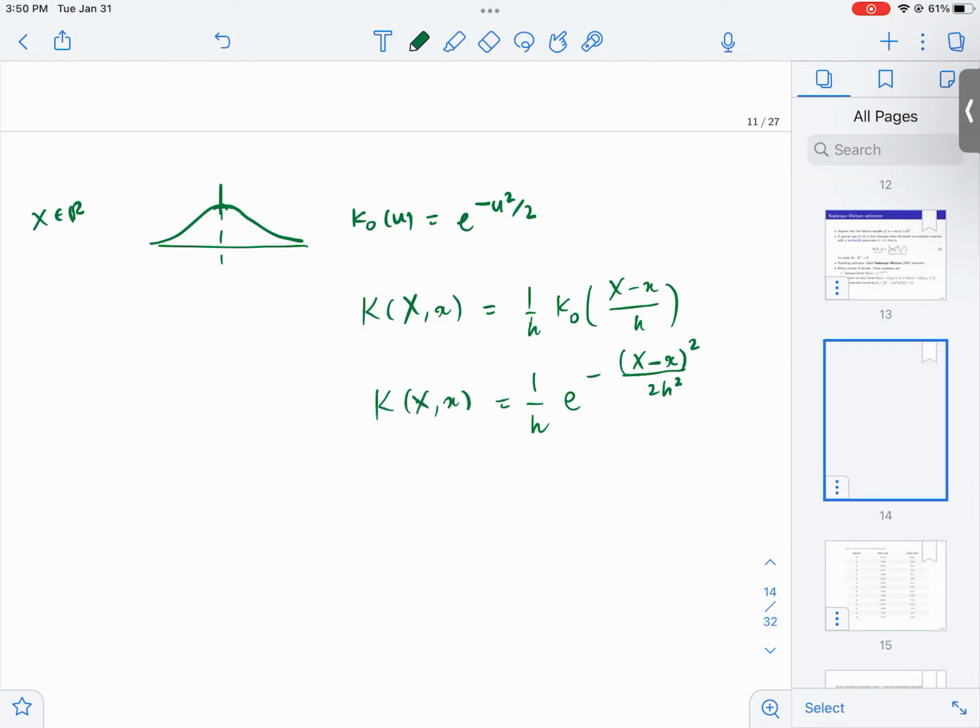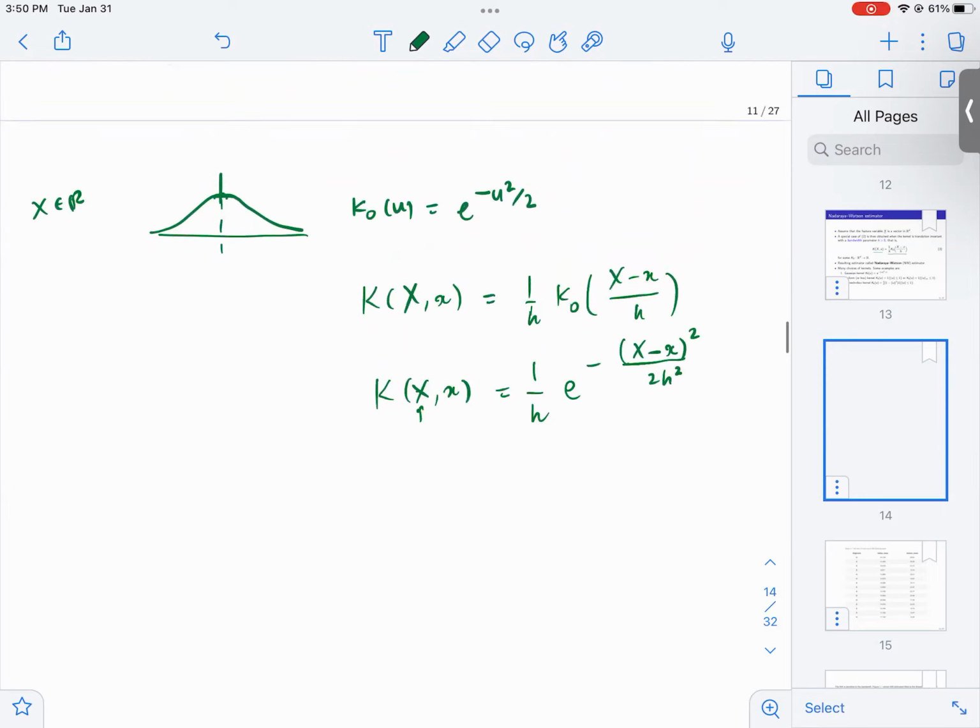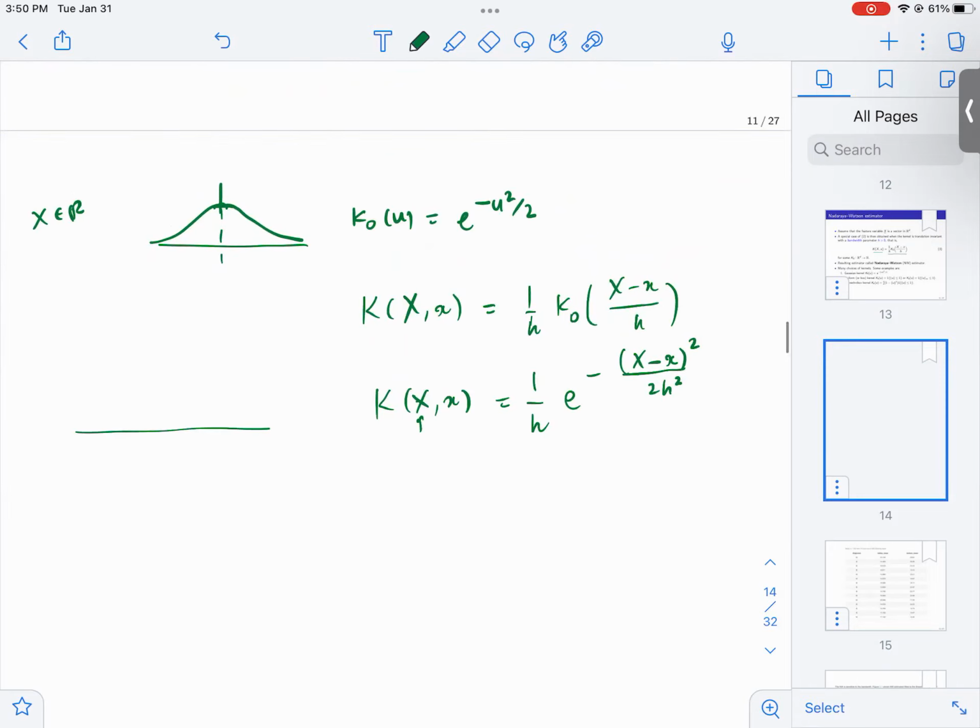Right, if I look at it as a function of x, I'm going to plot this as a function of this capital X. The notation is not perfect because it's confusing. But this is like R, this is for us like a training example. This is like a test. Capital X is like training, but both are in R. So what does this look like as a function of capital X if I fix little x? So if this is k naught, what would this look like?